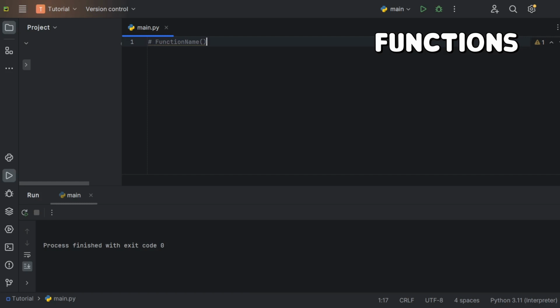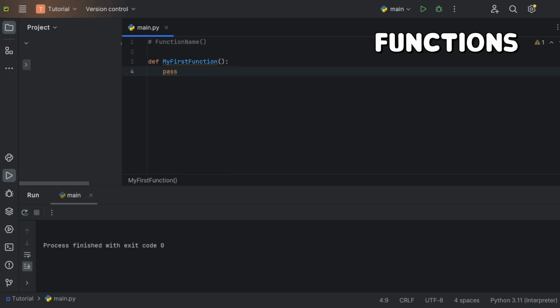Functions always consist of a name and a pair of parentheses, like we saw in the print function. To define it, we would use def, like this. So to create a function, we would use the signal word def for define, then give the function a name and use a pair of parentheses. Afterwards, like always, use a colon, and then in the next line, with an indentation, tell Python what the function is supposed to do.